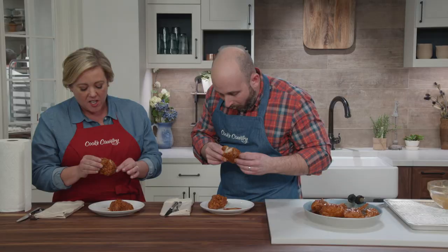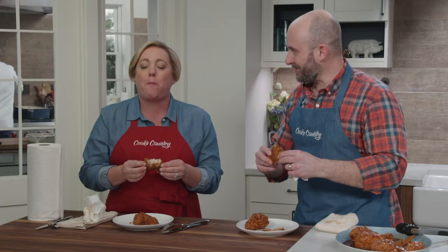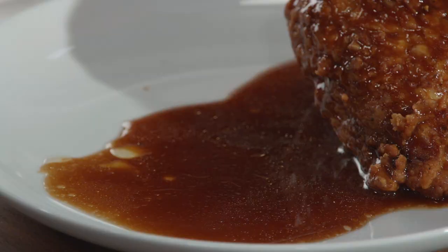The chicken is good and juicy. The coating is still crisp. And it's coated in that spicy sauce. I mean, man. I want to eat this in a dark room on the couch with my shirt off. Bryan, you nailed it. Well done.